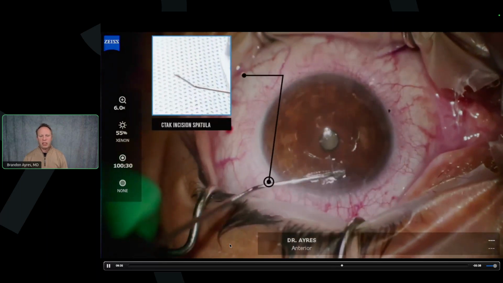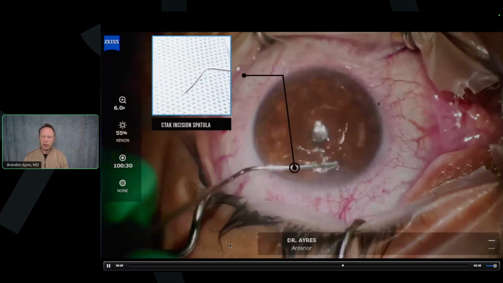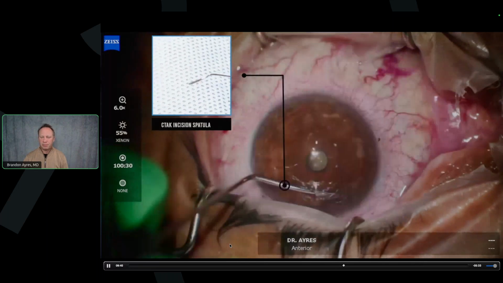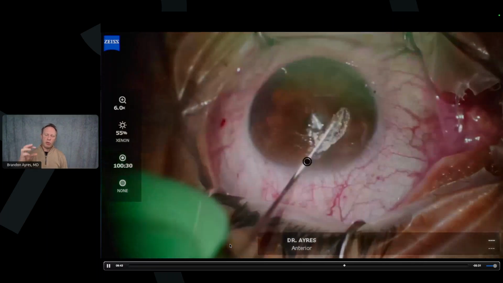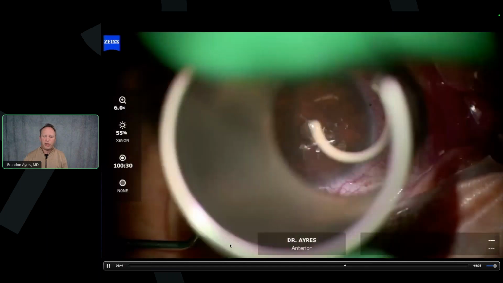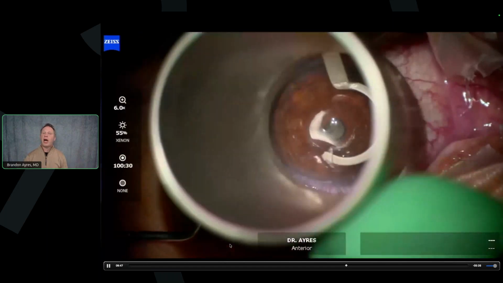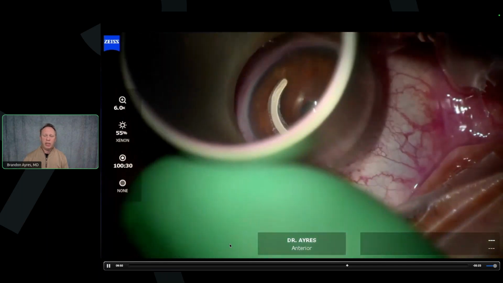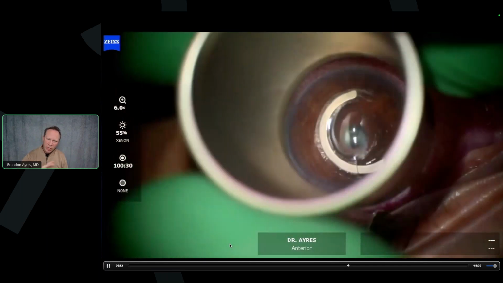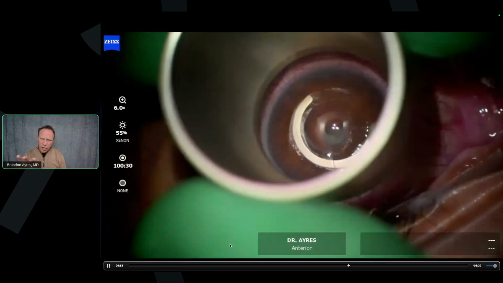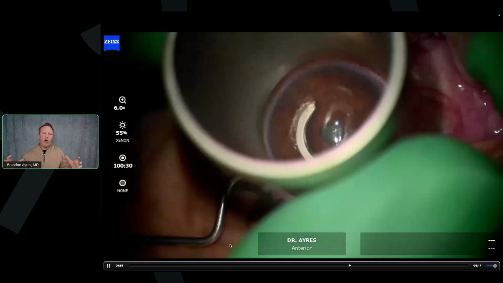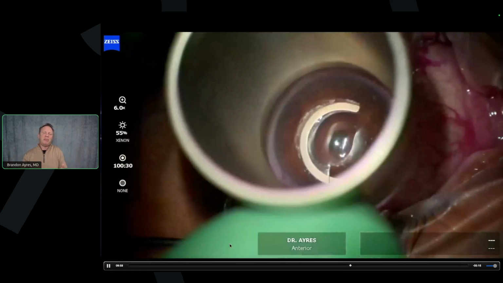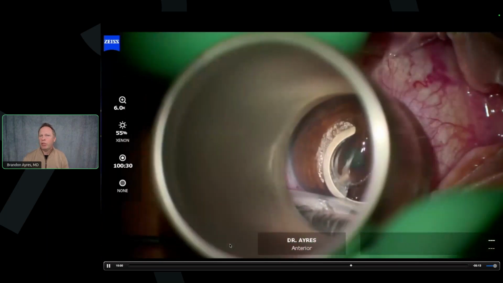This is that little spatula that we use. This comes with the instrument set for CTAK. Once we get that open, we'll take our clockwise and counterclockwise channeling dissectors. This is all done under topical anesthesia, a little bit of sedation. We're gonna rotate clockwise, and as you rotate, you want to wiggle that dissector. You want to open that channel because your segment's going to be 1.5 millimeters or 2 millimeters wide.